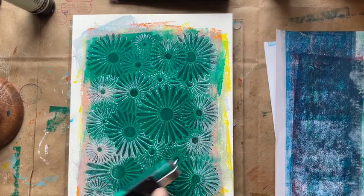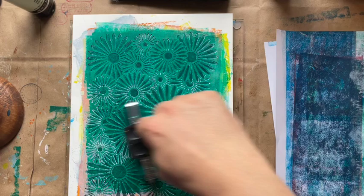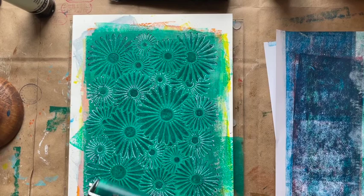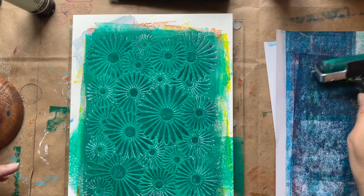Now, what we're doing is we're building up the layers on the plate of the edges of the stencil, so that when we pick up the stencil, what we're left with is the design, but it's got some nice layers of color. Okay, get down there.